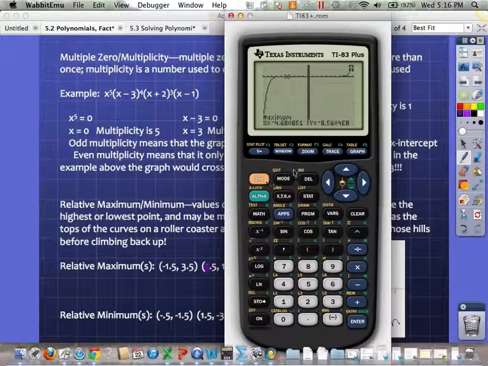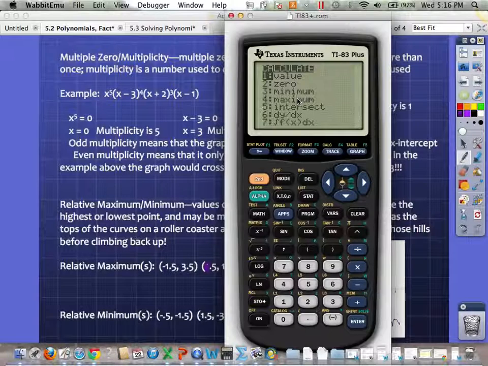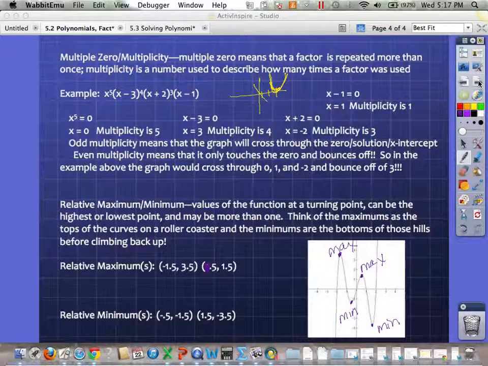So you want to go above and use your second trace option, and your max and mins are in there. Okay, definitely want to practice doing that in class. So you'll be really good at finding them. They're not that hard. Sometimes when you have a graph that's this crazy, because this one is going to make a huge monster of a graph, it's harder to find, but a simpler one you would have no problem with. But that's what you do: second trace, and then you either use minimum or maximum to find your minimum or maximum.